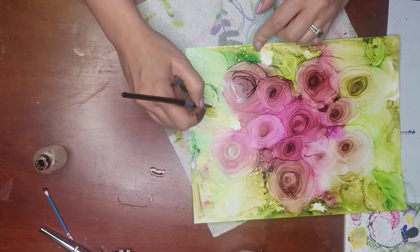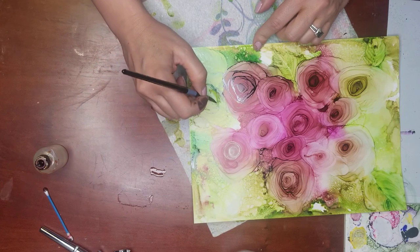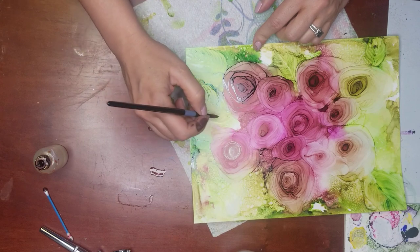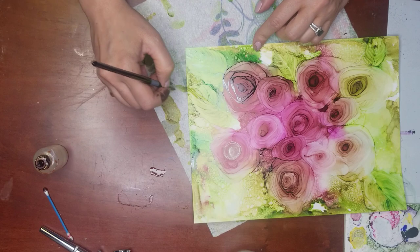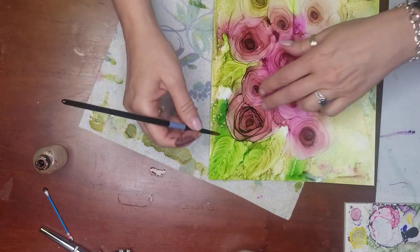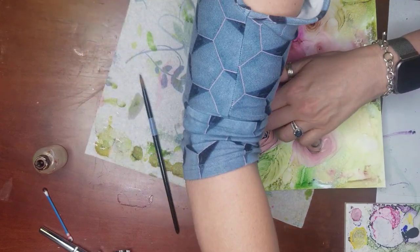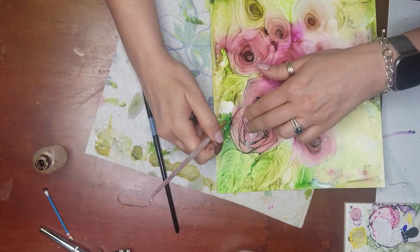Doesn't take much effort. You don't have to be good at drawing, just take your paintbrush and run it through like you're creating the veins of a leaf. You can use a smaller brush also if you want to create smaller leaves. Let's take this one here and create some small leaves.